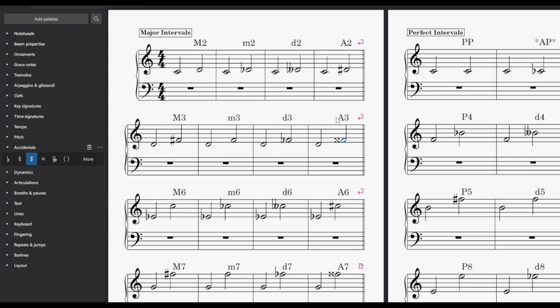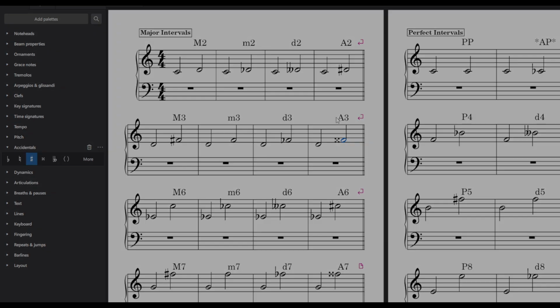But as soon as we are dealing with a written note on the staff, that is when these interval qualities really come to be important, as it can drastically change the spelling of a chord, or it can drastically change the spelling of a scale to help us better understand our music and be able to better memorize and understand what the composer's intentions were.